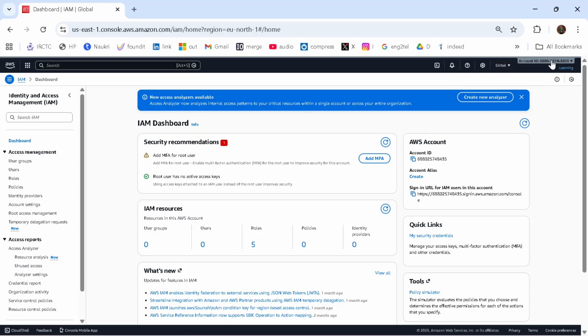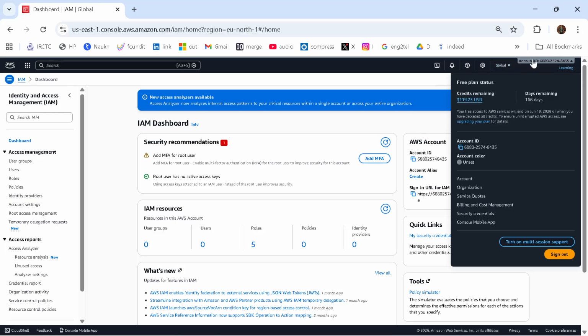See, I have the root user, right? Root user is the boss. When an AWS account is created, AWS gives one login. This is called the root user. Root user means it's like a company owner, boss, has full control, can delete everything, can stop the building, right? And can close the account as well. If we share the root user with everyone, any mistake can destroy this account, right? Security will collapse. So the root user should not be used daily. Root user should be kept safe.